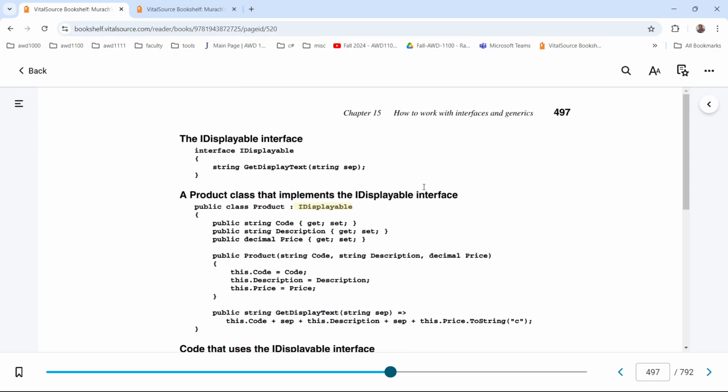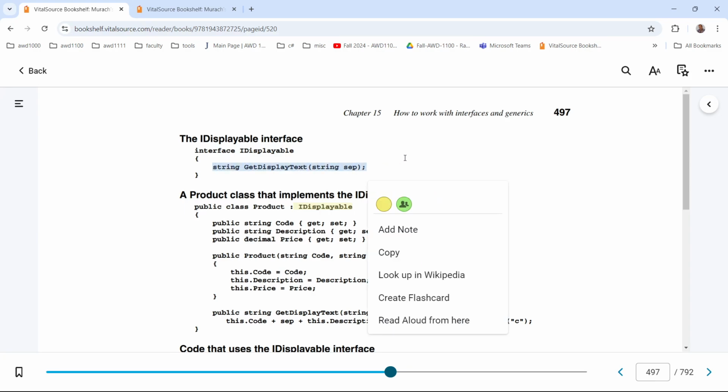And this is showing you've got this GetDisplayText. This is the method that's defined in the interface, but it's just a declared method. You're not implementing this method. You're not creating the full method, so to speak.